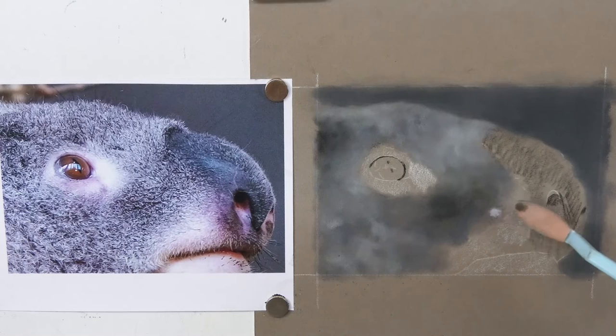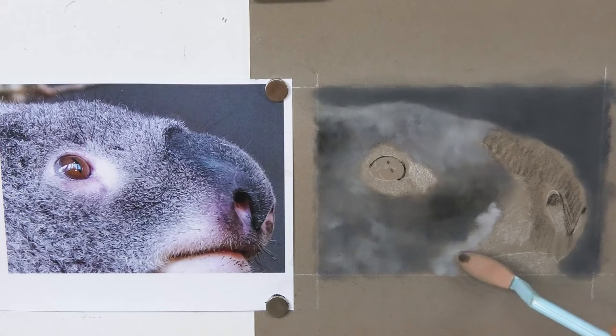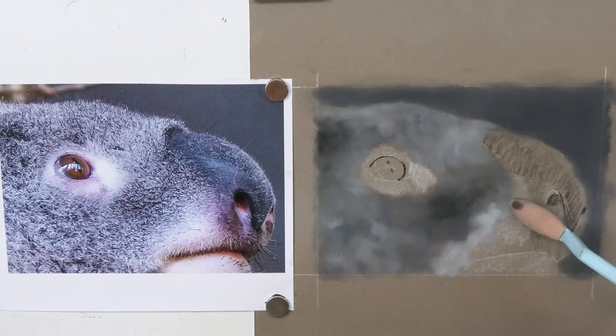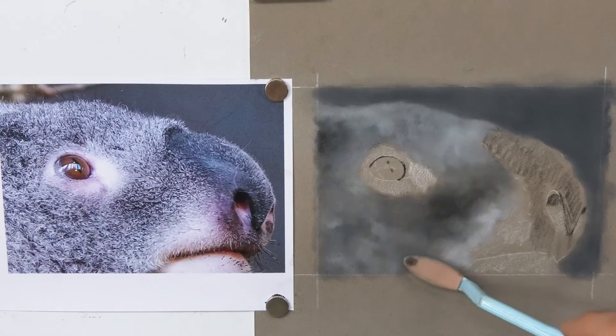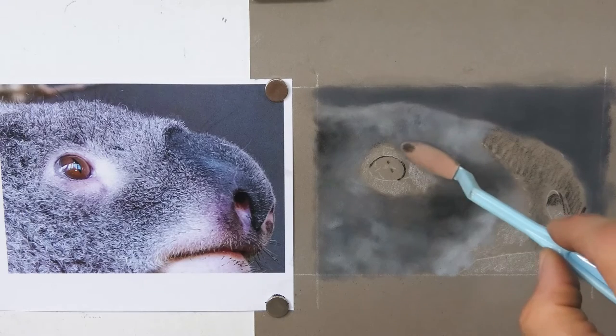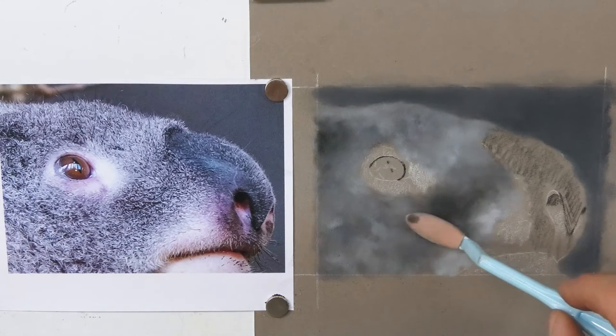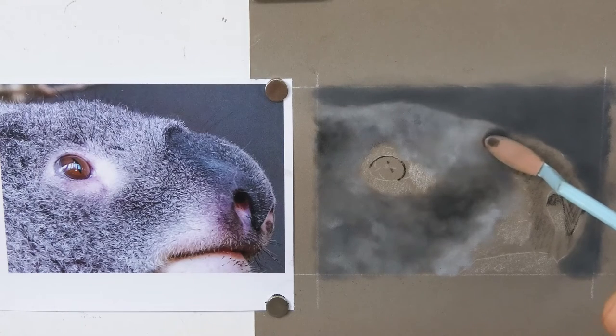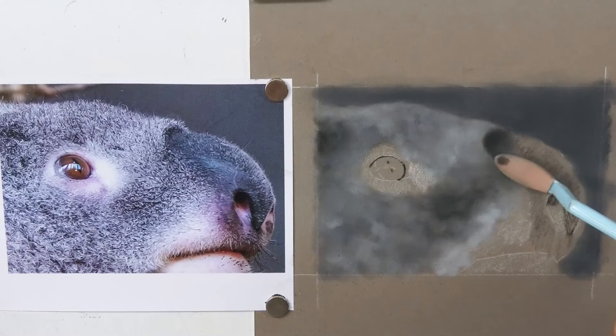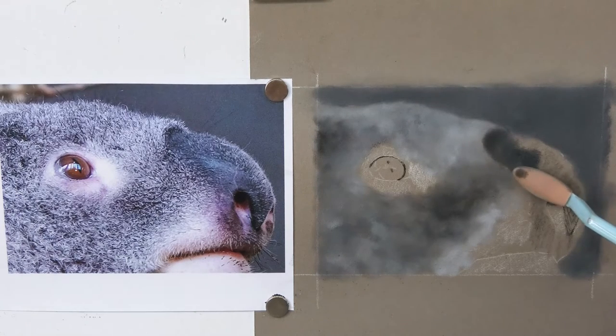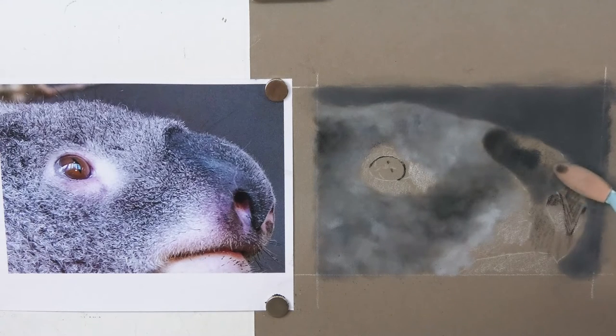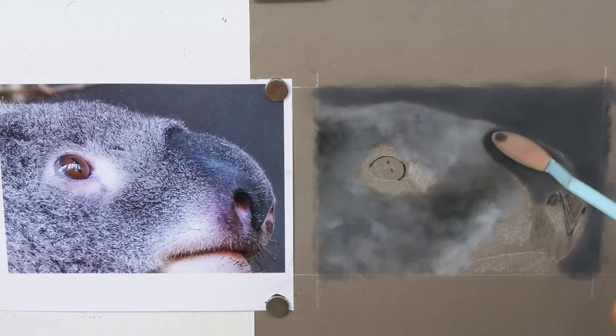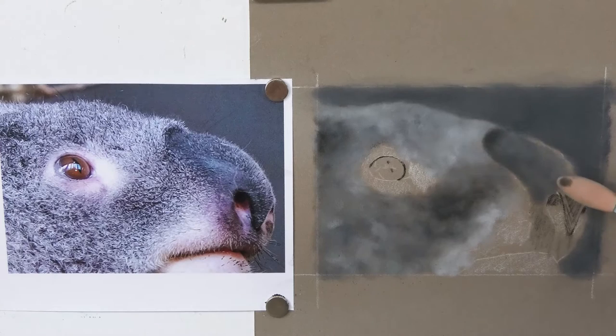Now I'm happy with that grey, I'm going to start to lighten it down here. I'm not putting much pastel on—it's not a ton at all. You only need the smallest amount you can get away with. A bit lighter around here, around the eye—it's going a bit lighter down under here as well. It'll eventually be darker on the nose. Up here is pretty much the darkest part of the nose. Small circular strokes with the pan pastel tool helps to get it into the surface of the pastel mat paper. Then we've got that edge, that little rim of light going around the edge, so I'll just leave that with no pastel on for now. I can come back and do all the refinement later on.